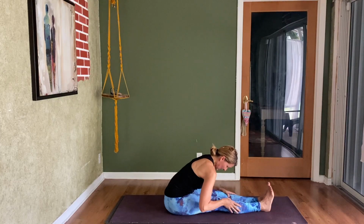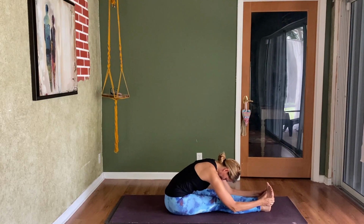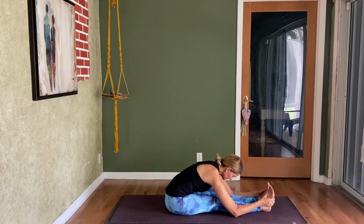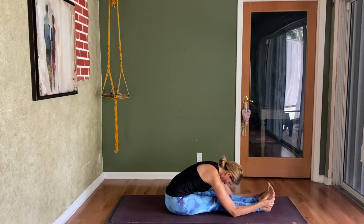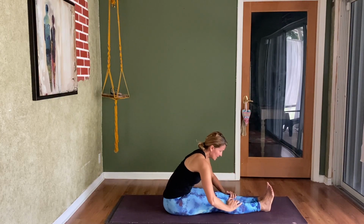Bind with anything, your calves, your ankles, your feet, use a strap. A couple more breaths here. One more inhale. Exhale, slowly come back up to seated.